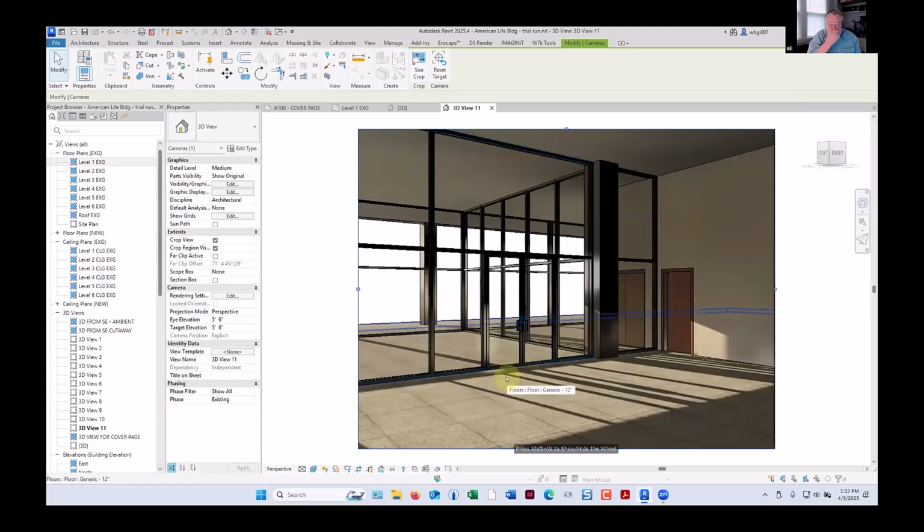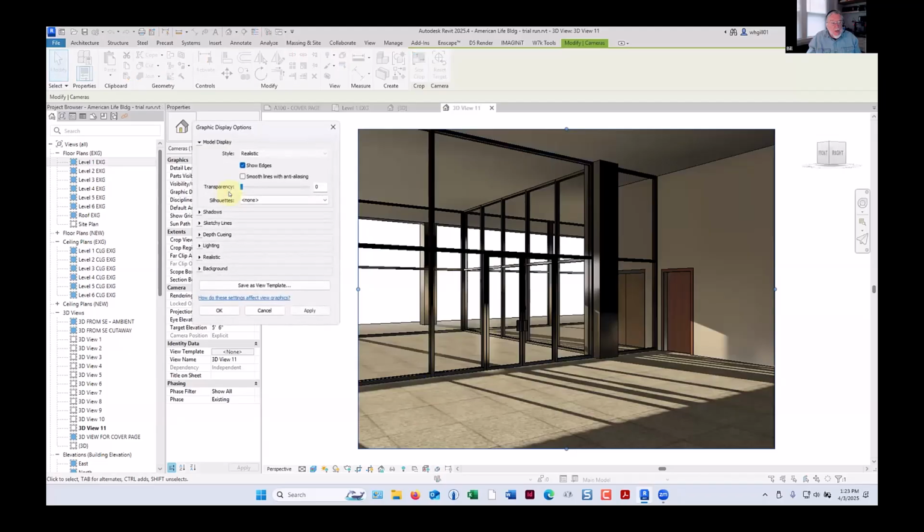Let's do a little something in terms of the background, just so we're not floating in space here. Again, since this is not a rendered view, rendering settings won't show up, but anything that we can do in graphic display options that we address for still images will show up in terms of a background. Right now there's none. Let's use the one called sky, because that's going to give us an option for a ground plane as well as the sky that Revit generates.